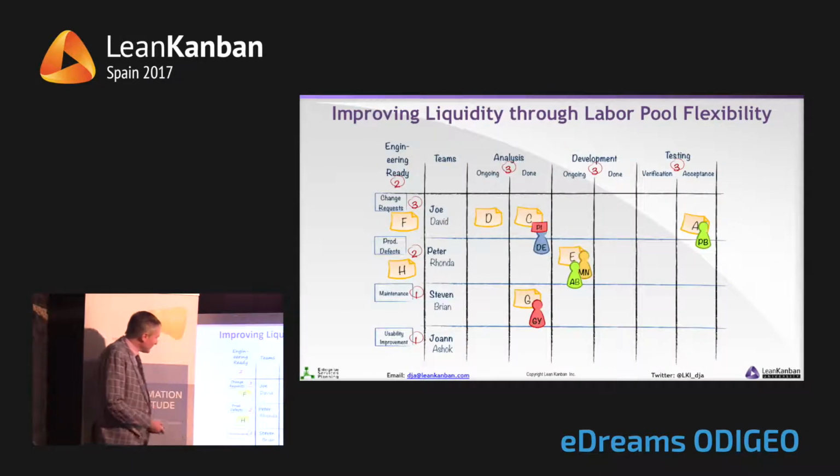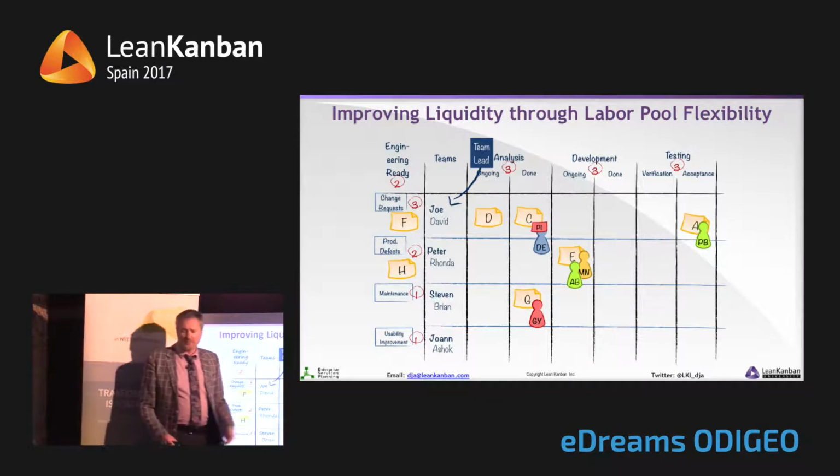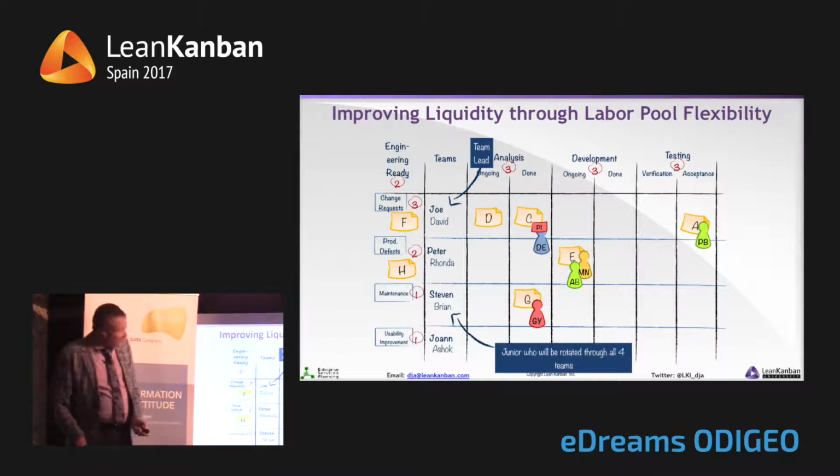This is the last one of these boards, right? So we've got multiple services and we've got some dedicated teams to those services. And in this case, they're just pairs, but they could be bigger. It doesn't need to be just 2 people. But we've got a team leader, a senior person who's playing the role of service delivery manager. They are responsible and accountable for the tickets that come through that lane. And they have some junior person on their team, some sort of apprentice who's pairing with them and learning that particular skill, that service, that customer, that business domain.